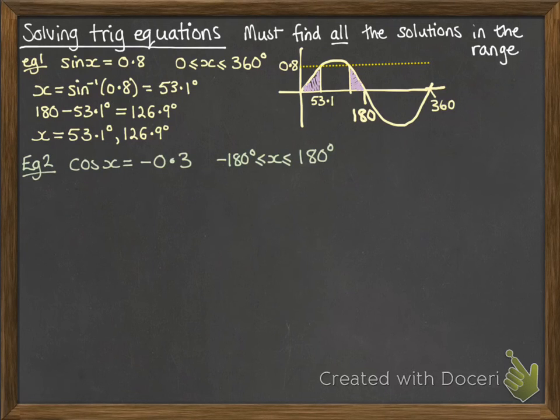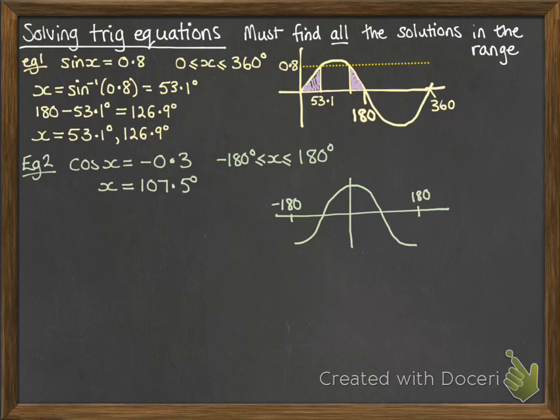Okay, example number two we're going to do with a cos curve this time with a range of minus 180 up to 180. So first of all on your calculator you put that in to find the first solution. We draw up a little sketch of what cos looks like between minus 180 and 180. We pop on minus 0.3 and we're looking for those solutions. So the first one was the calculator answer that told us 107.5. Now we can use our graph to work out the other one. They're symmetrical, so that side there is the same as this side on the left, which means that will be minus 107.5.